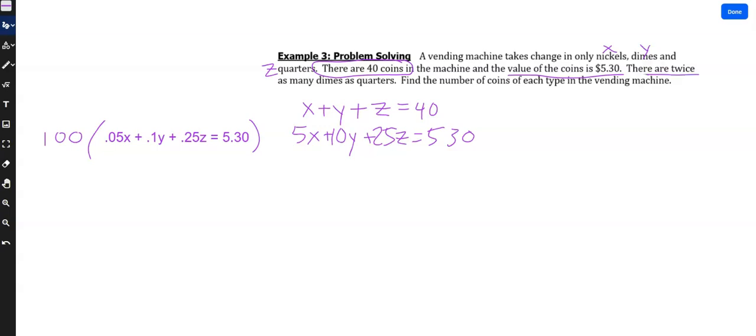There are twice as many dimes as quarters. Now, I have instructed you in class, you gotta find the smaller group. That means the quarters is the smaller group. And we're gonna do something to the smaller group, right? So we're gonna take the quarters, which is the z, we're gonna double it, and we're gonna get the dimes. Okay? You gotta take the smaller, do something to it to get the larger. Otherwise, you're going to screw that up and write 2y equals z. You're going to substitute it wrong.